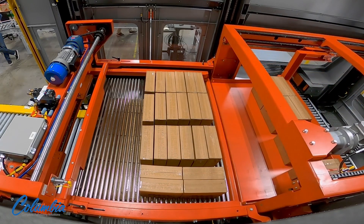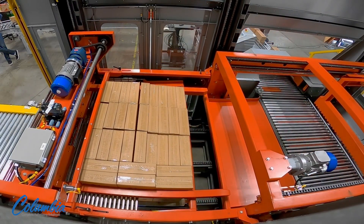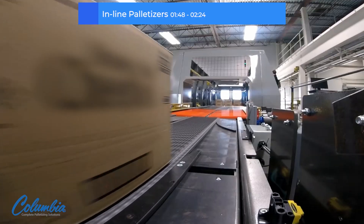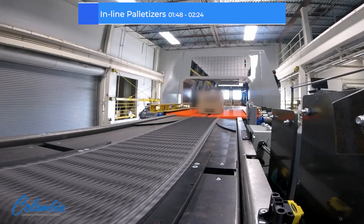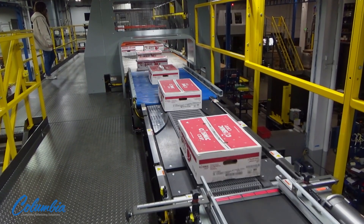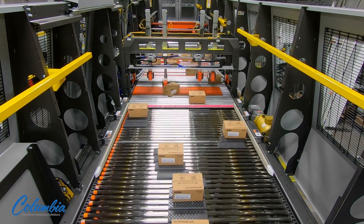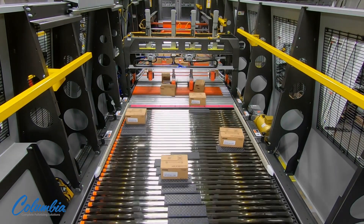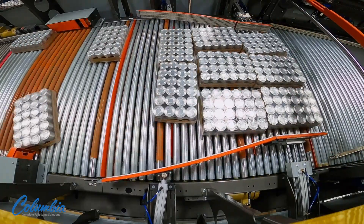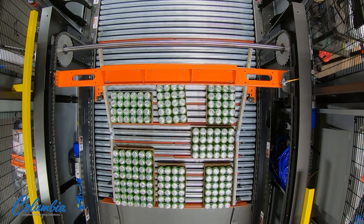Columbia's palletizers come standard with an industry-leading Category 3 safety package to help ensure worker safety. Columbia's in-line mechanical palletizer machines, designed for medium to high-speed operations and multi-line applications, use a flow divider for precise positioning of packages on the layer-forming area. These easy-to-operate palletizers handle all package types at speeds up to 200 cases per minute with a guaranteed minimum uptime of 98%, featuring zero-time tool-less changeover and smart diagnostics with enhanced video playback.